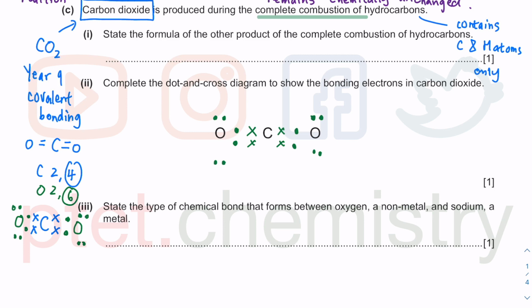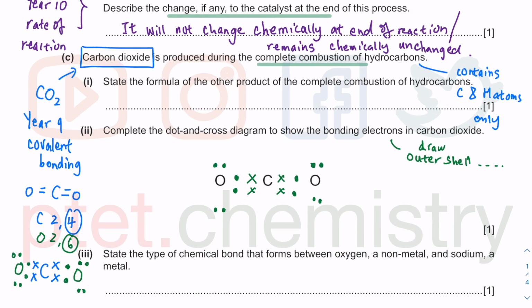So you can use cross here for carbon and dot for oxygen, or it could be the other way around. If I use dot for carbon, I have to use cross for oxygen, but I must complete my outer shell based on the electronic configurations. They don't mention this in the question, but typically you draw the outer shell electrons only, so there's no need to talk about the inner shell electrons because they are not used in bonding.